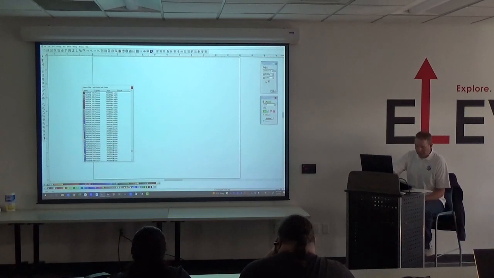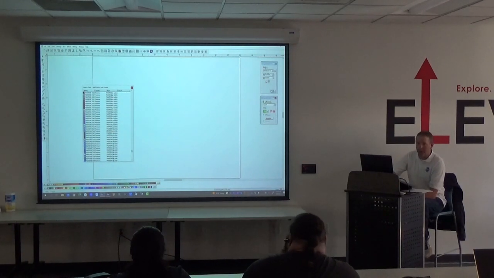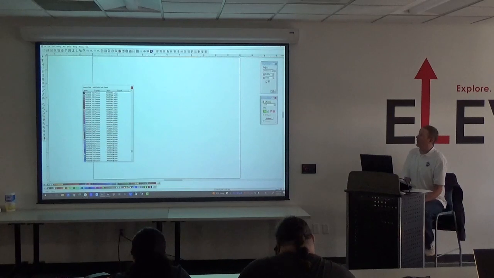One difference that you'll see here, it's hard to see on my laptop, but if you see the color swatches here, how they have a little dot in them right there, these are spot colors. If you look at the Oracle color palette and my generic color palette down here, they don't have that little dot in it, so they're not spot colors.